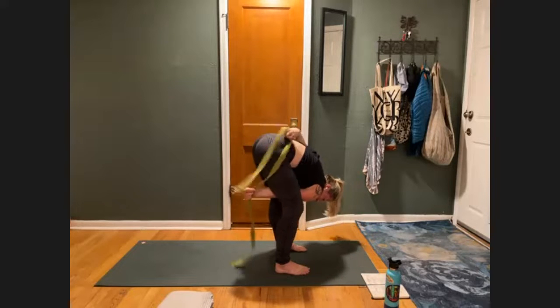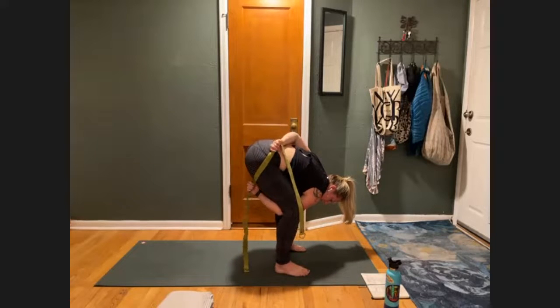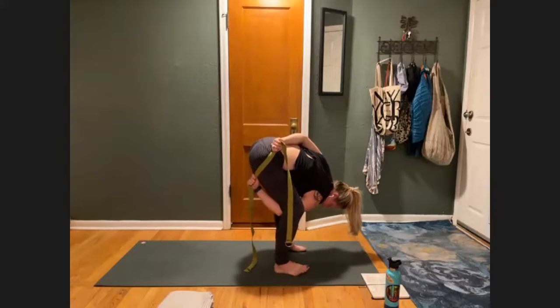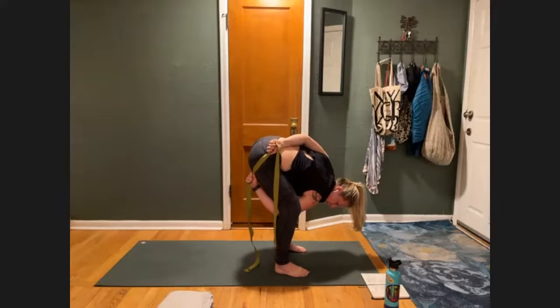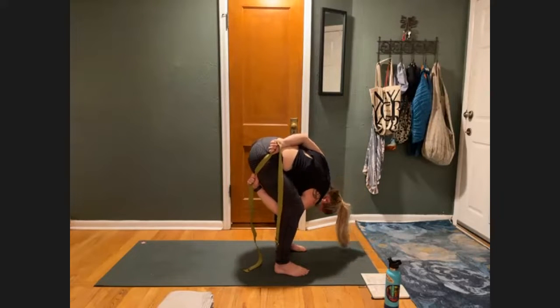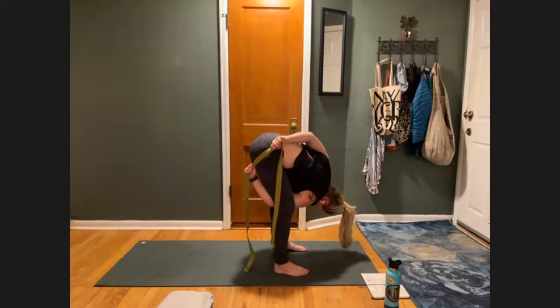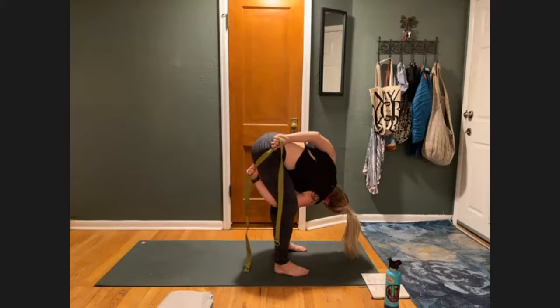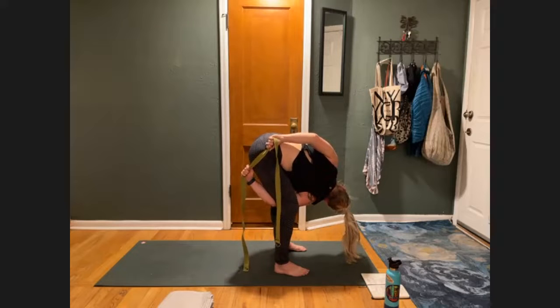And you're going to take that strap, lasso it around your right butt cheek, bend your knees, cinch, walk your hands together till they get pretty close, and you can bend generously into this right knee. Then relax your head. Inhale. Exhale, press both legs towards straight and begin to open your chest to the left side.